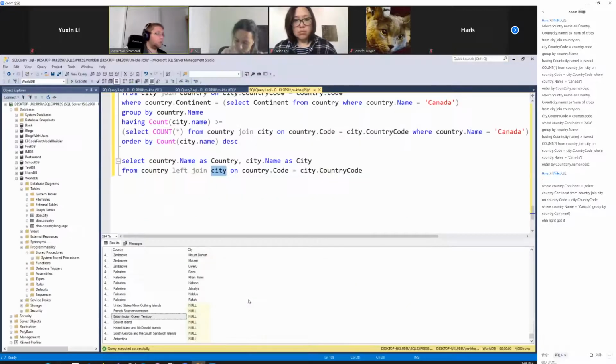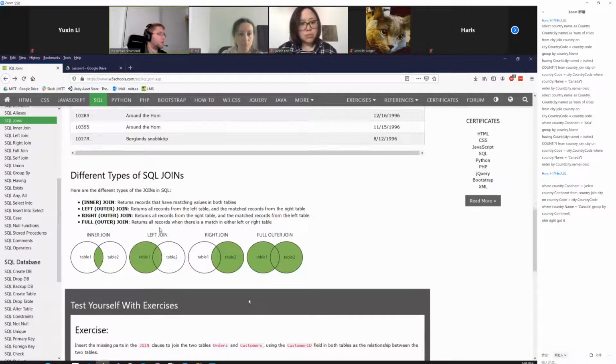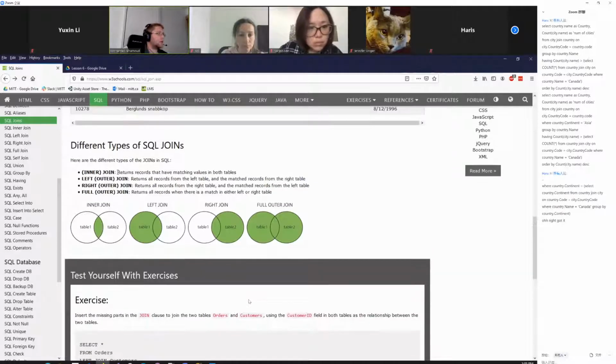If you went to W3Schools, let me see the join. They explain it very briefly. Inner join returns records that have matching values in both.